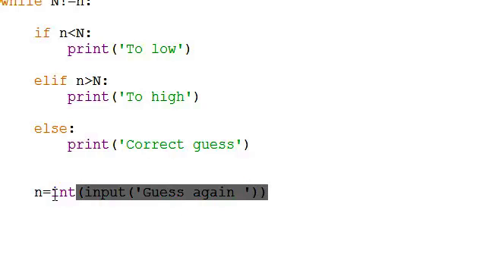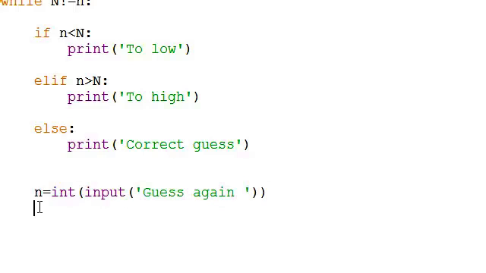Okay, so every time we guess again, that's just going to count. Keep up with the number of times we guess. Seems like we need to put a break right here. I don't know, we'll get it figured out here in a minute. Okay, so print the number is, we'll just go ahead and print out what the number is.